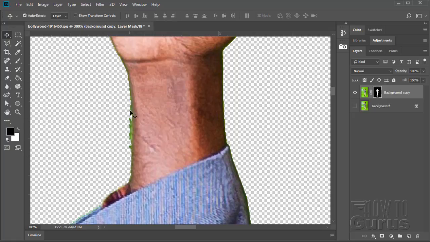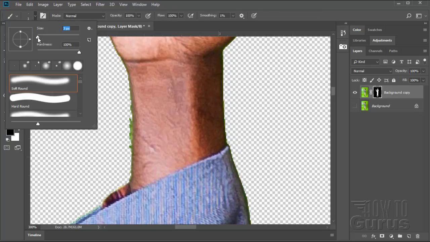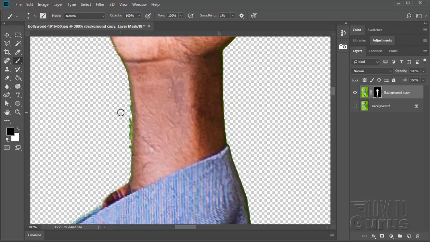Some messy stuff right there. I think there's just a few little hairs sticking out that were caught. Let's just get those with the tool up here as well. Just the paintbrush. 7 pixels is pretty good. Still on black. I'm still on the layer mask. And I'll just freehand this. Just come down and just kind of paint those out.